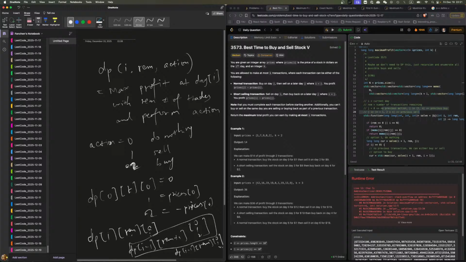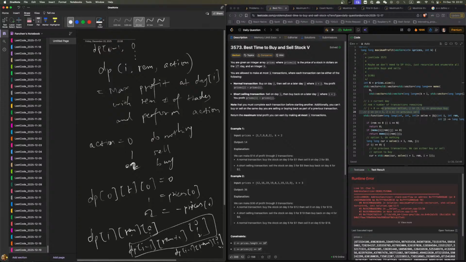I'm trying to think about bottom up, but I think I'll have to do top down. There's no way to reason. What I need to do is, what's the end? The end will be the last day. It doesn't really have to be 0 remaining.